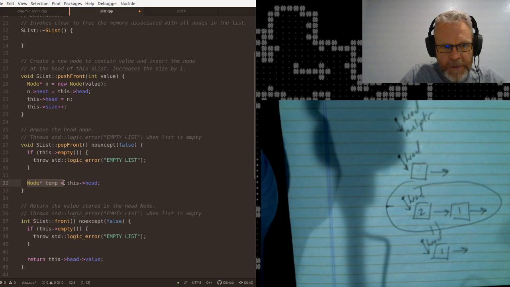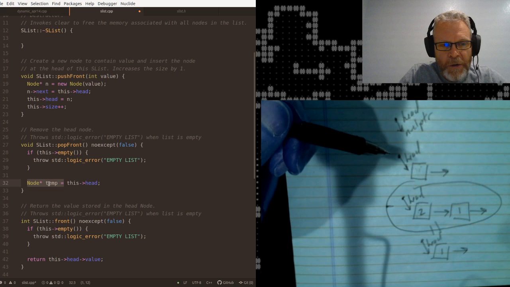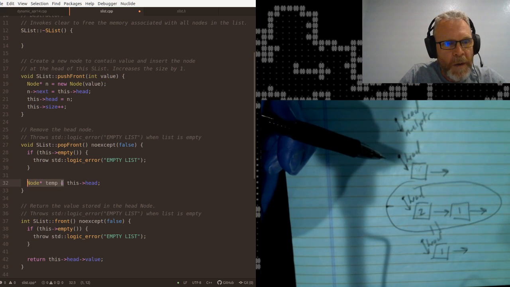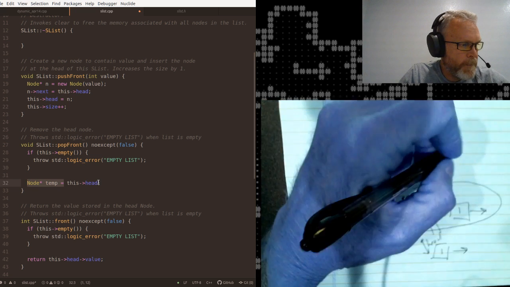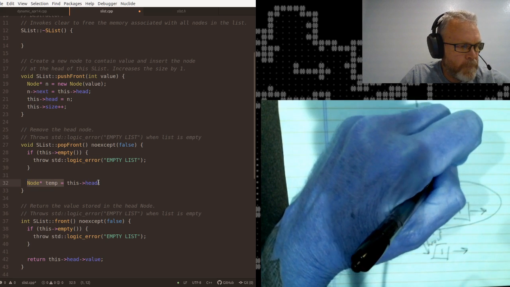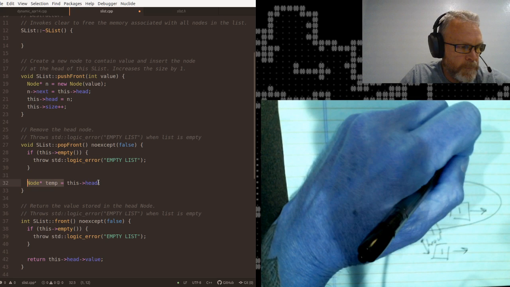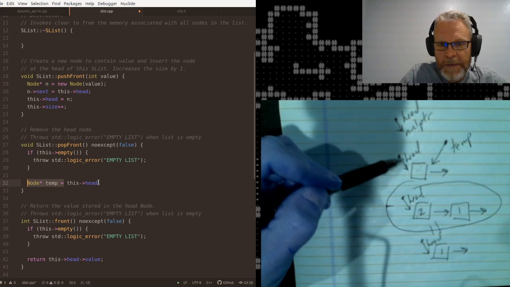So the equals sign is, I think, easier to understand when you're talking about pointers if you read it as the node pointer called temp points at what? It points at what the head points at. So if I use this first picture, temp points at the same thing that head points at.